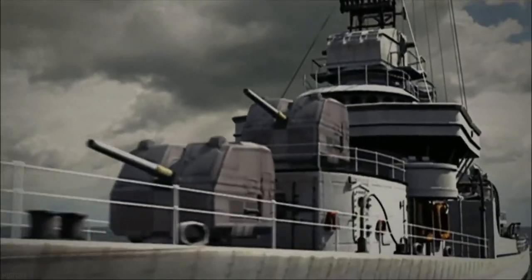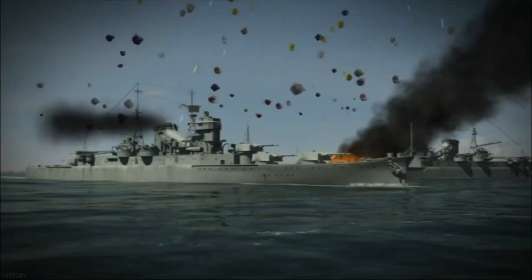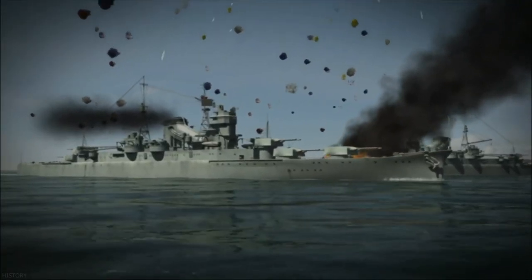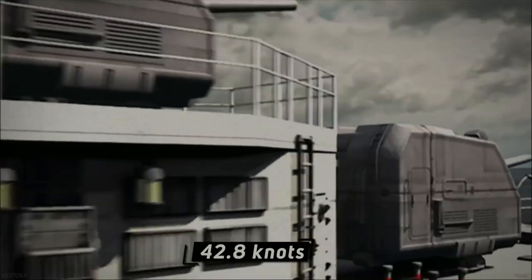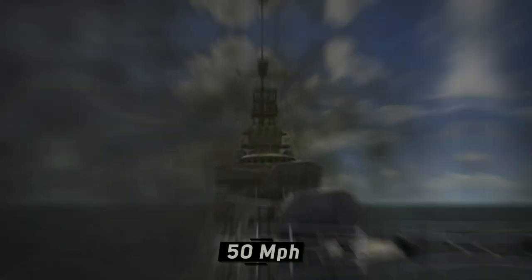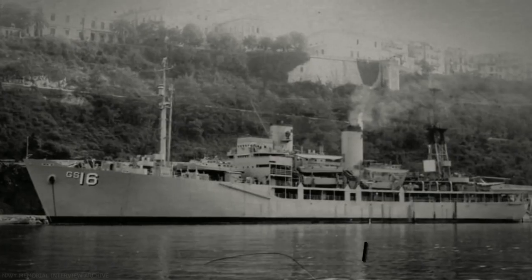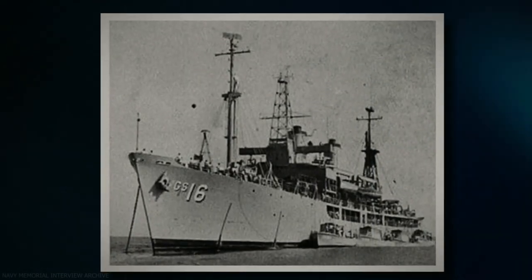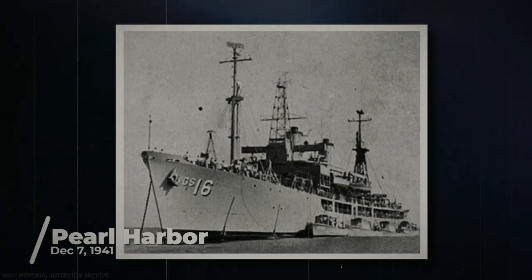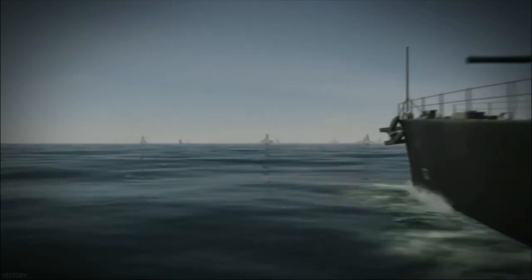Number 7: USS Maury. The USS Maury, also with 16 Battlestars and a Presidential Unit Citation, has the distinction of being the fastest US Navy destroyer ever. During speed trials, she reached a top speed of 42.8 knots — that's about 50 miles per hour, which might not seem that impressive until you realize it weighed 3 million pounds. The USS Maury had been operating out of Pearl Harbor, but was luckily out on a mission at the time of the Japanese attack. Had the timing been slightly different, she might never have seen another battle of World War II.